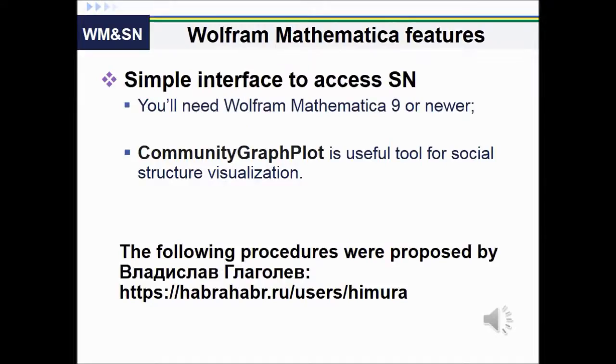Wolfram Mathematica provides a simple interface to access web queries. Since version 9.0, there are useful methods for visualization of social connections, in particular a procedure called CommunityGraphPlot. All of this makes Mathematica a perfect tool for our needs. Because there is no native support of VK, like for Twitter or Google+, we will also need custom libraries written by Vladislav Padev. You can download them below the video or from the original article on Hackathon.